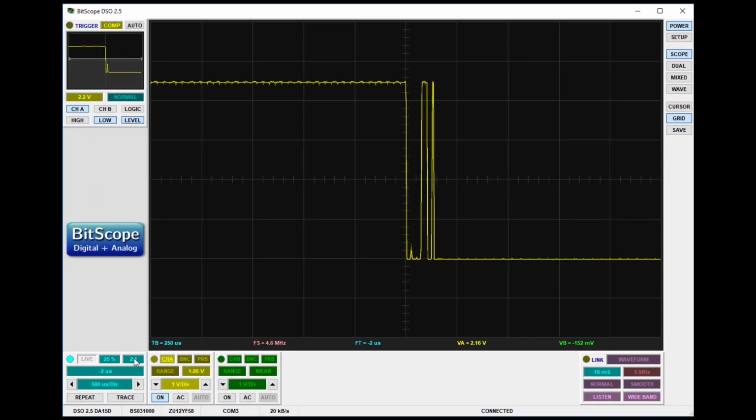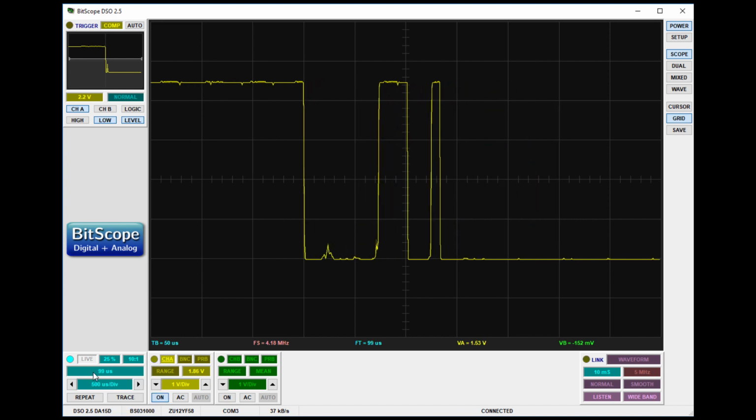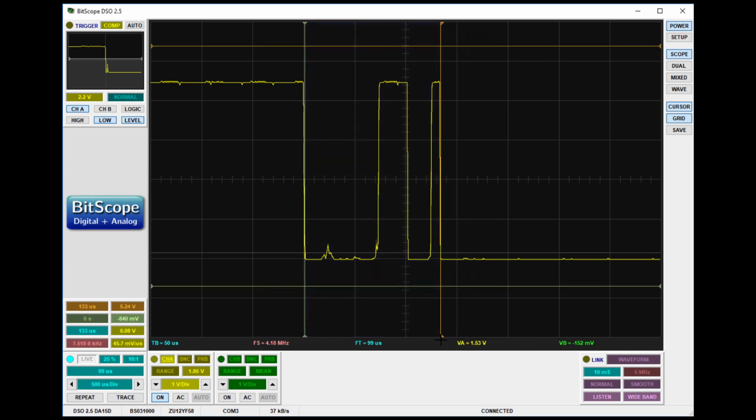I'll zoom in a bit for a better look. There are definitely a couple of good bounces in there. I'll turn on some cursors so I can measure them. We can see that in this case, for this switch, the bouncing finishes after 133 microseconds. The first bounce starts 72 microseconds in, and the shortest bounce is just 9 microseconds long, which seems pretty short, but it's still plenty long enough for the PIC to react to.